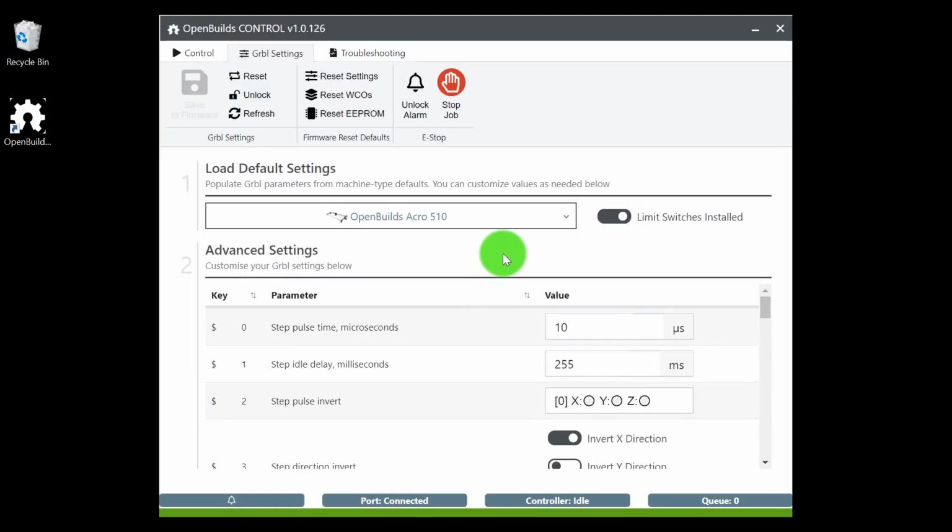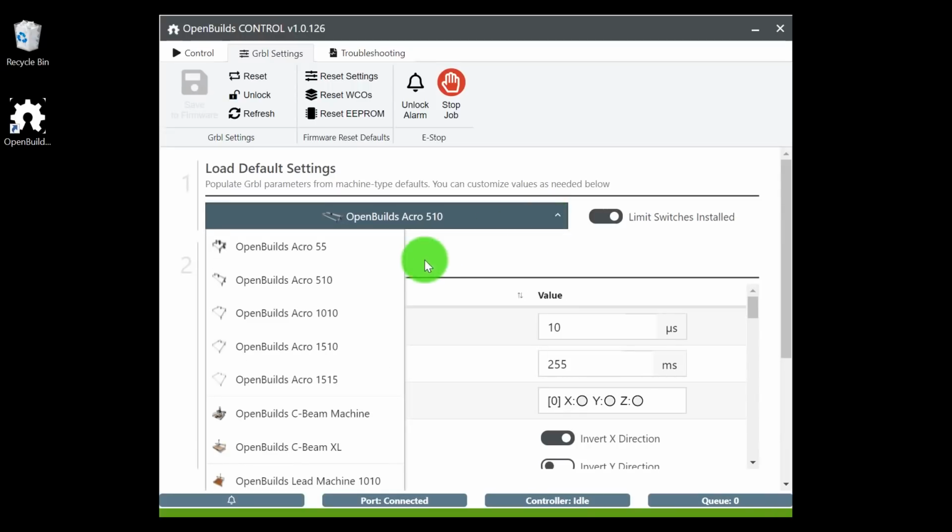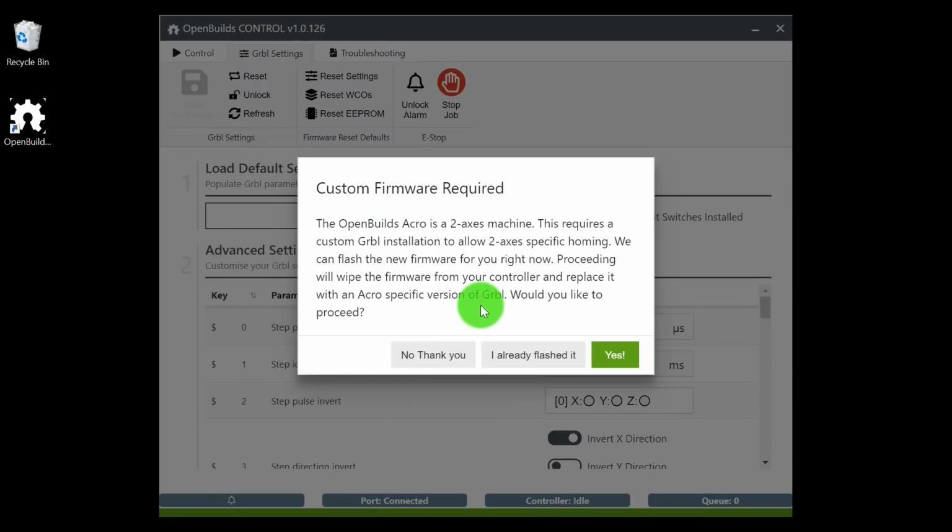Very convenient. So what we have here is the OpenBuild Acro 510. By selecting this, you'll see custom firmware required. Basically, since our machine is a 2-axis machine, it runs off X and Y, so we need to upload the firmware that is specific for this machine.